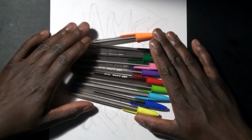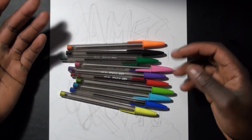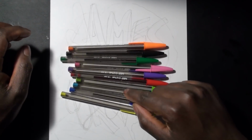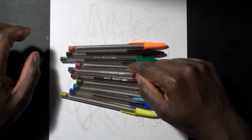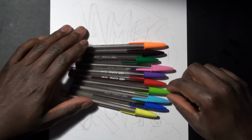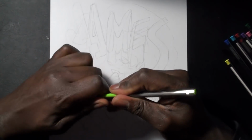I didn't really know which color to choose at the beginning, so I thought let me do a little bit of a eeny meeny miny mo and choose one, and I ended up choosing my favorite color, of course, green, and that's the color I decided to start with.